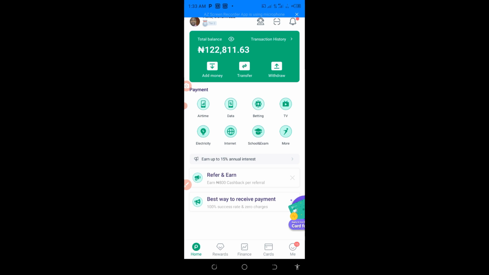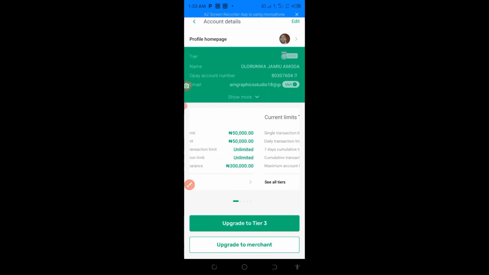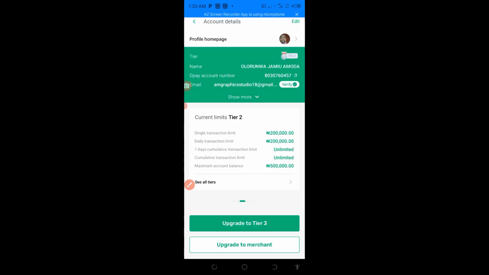But I'll first introduce something to you here to know. First thing to do is to download your app from Play Store. Make sure you verify, and when you verify your account, you can see that you come to this area. This is the home page.